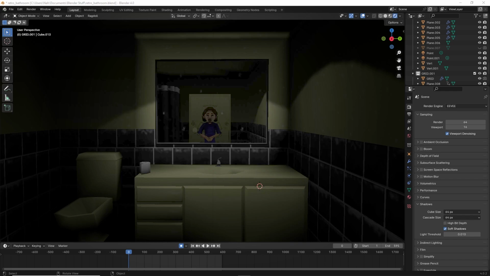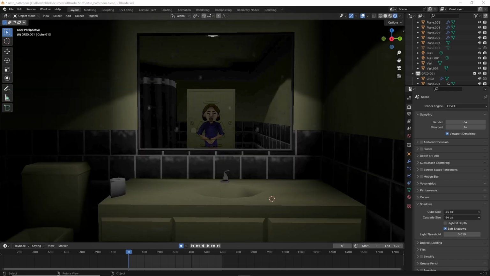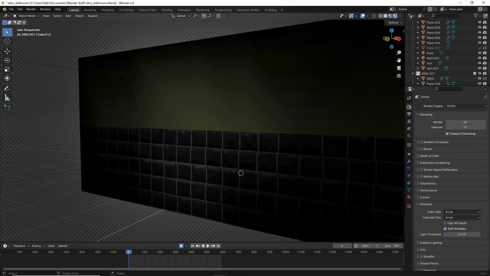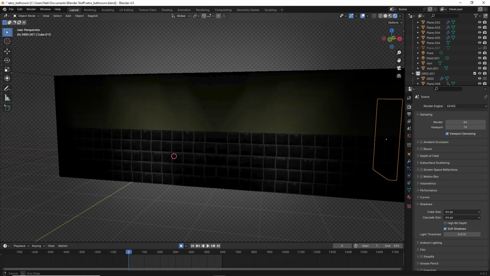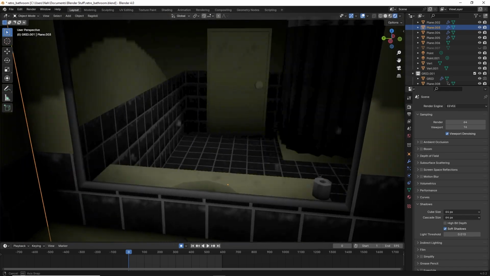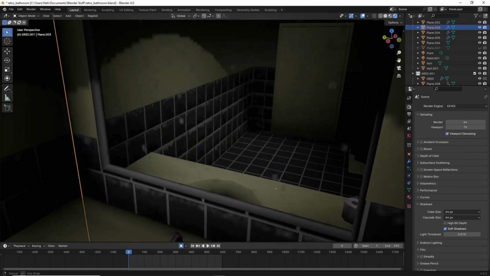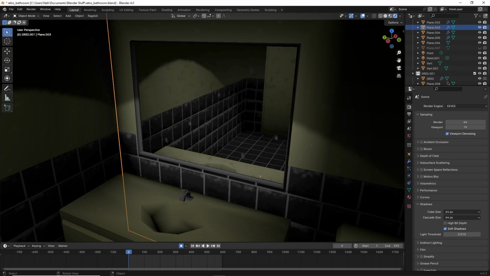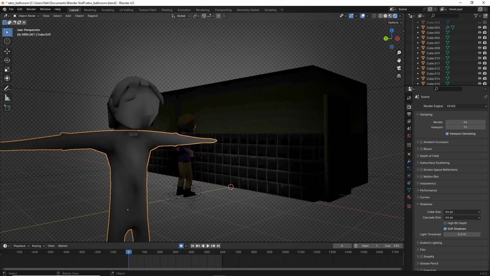You might be able to tell based on having seen the cutscene that it's actually two identical bathrooms stuck together. This is how they had to do mirrors back in the day. They didn't have, what's it called? Reflections.